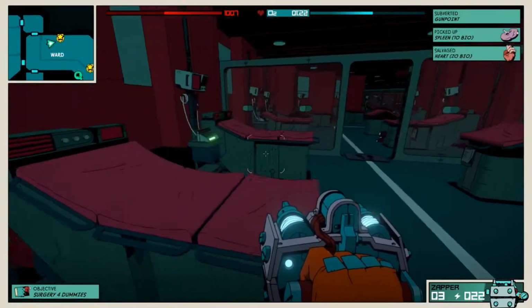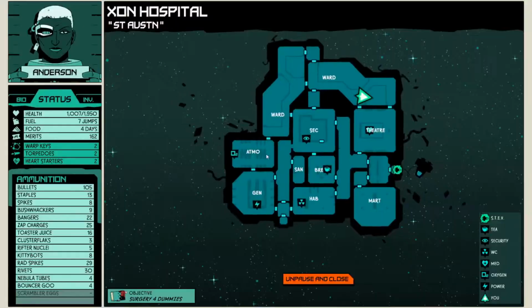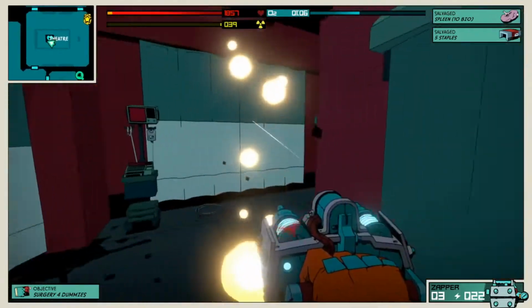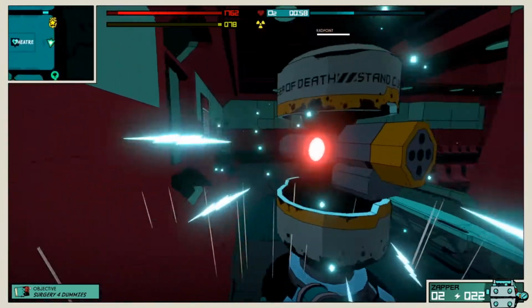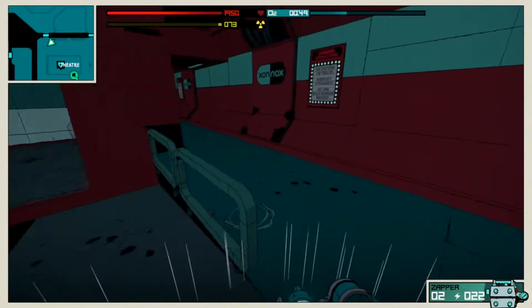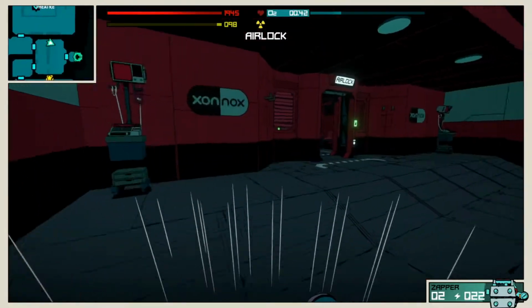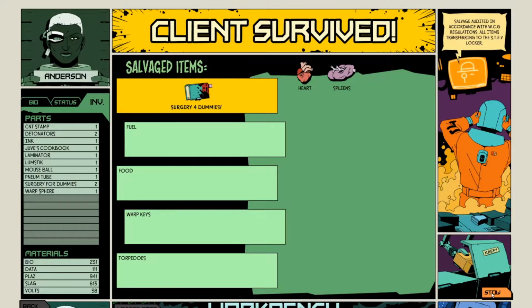How did it die? A bit confused. Oxygen at 50%. Okay, we can go into the theater through here. What the? Sneaky grab point. There we go, surgery for dummies. Get out of here. Let's not take a lot of rad damage. We have the part.